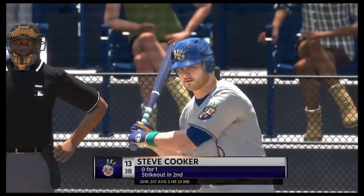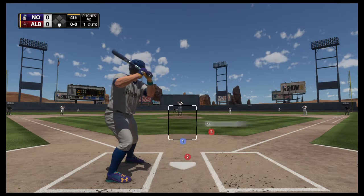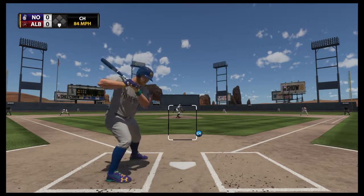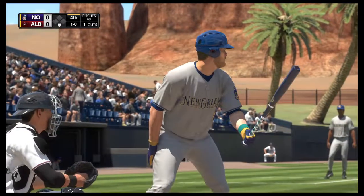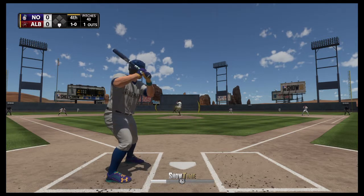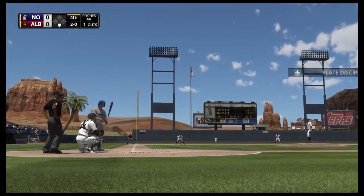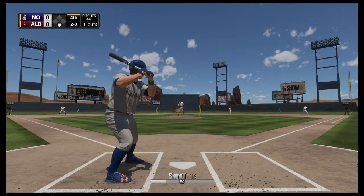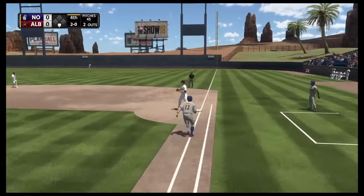Next will be the cleanup hitter, Steve Cook. He's 0 for 1 thus far. First delivery to him on the way. And that one just missed outside. The 1-0. Runs a bit inside for a ball. Remember, he was a strikeout victim last time up, but this at-bat seems to be a totally different direction. He's showing good patience now, and he's got a real good count at 2-0. Hard hit ball to second. Throw on to first, 2 gone.